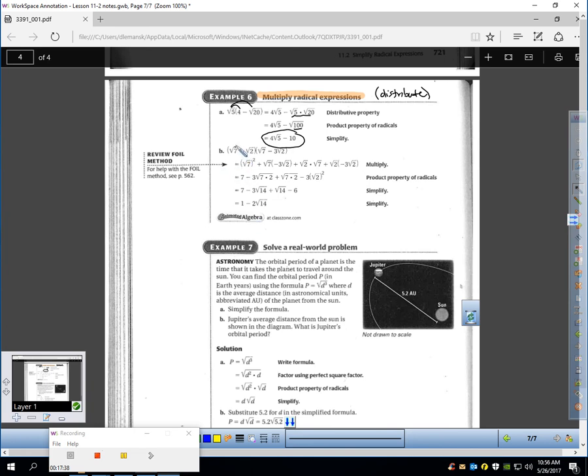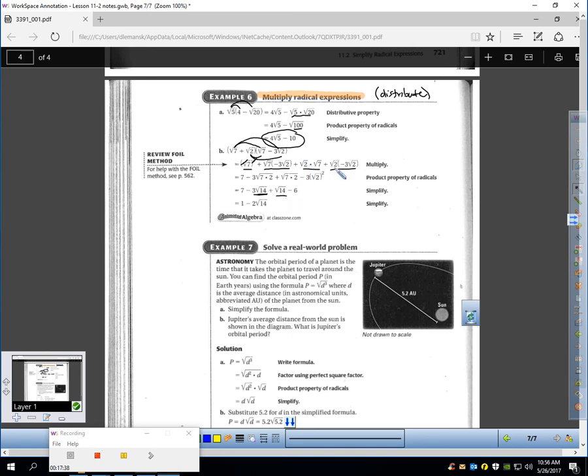And you'll notice over here, they're just double distributing. They're taking radical 7 times itself, which is here, radical 7 times 3 radical 2, which is here, radical 2 times radical 7, and then radical 2 times negative 3 radical 2. So the square root of 7 squared, those cancel, I get 7. And here I'm getting negative 3 times radical 7 and radical 2 combined together, which is negative 3 radical 14. And then here I'm getting radical 14.